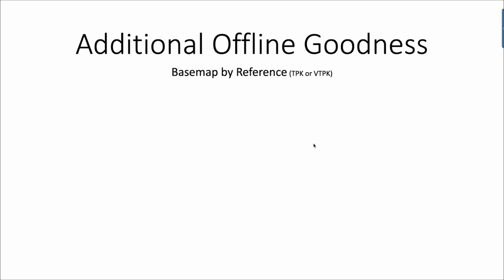Base map by reference. When you go into ArcGIS Online, you go into your offline settings. There was an option to some advanced settings, and in there you can give it the name of a TPK, a tile package, or a vector tile package, VTPK, that you know will be on your application device. And then when you take the runtime offline, if you remember when we did the on-demand area, it took a little while to generate the VTPK. If you know you've already got that on the device and you've got a base map that you can share, you can configure the web map to not download it. Runtime will take care of that and just use your local base map.